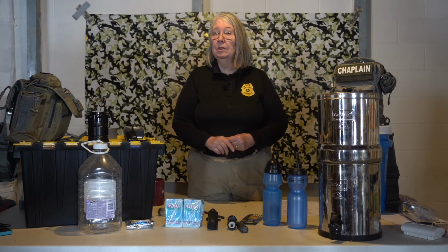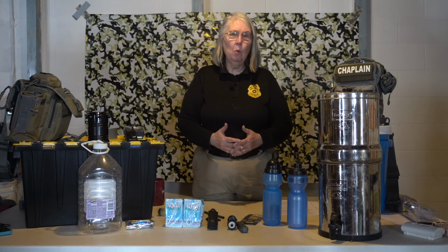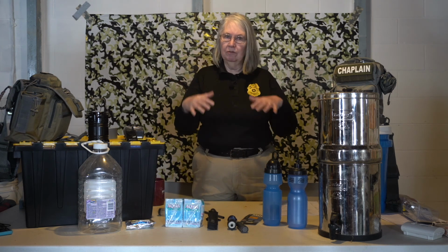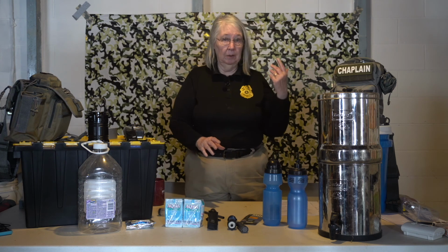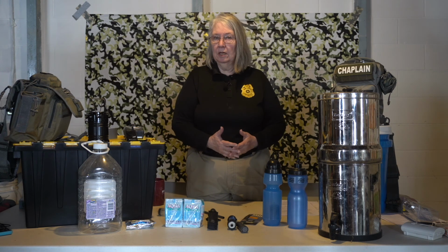Another really good way to do it, and I don't personally have this set up yet, although one of these days I'm going to do it, is rainwater. A lot of people these days have rain barrels under their roof gutter system, and they collect rainwater. Rainwater is relatively, and I use the word relatively, pure. It collects stuff from your roof, so there's stuff in it, but there's no bacteria in it, unless you have bacteria growing on your roof or inside your gutter pipes, and you probably don't. However, it's easy enough to filter or sanitize it.